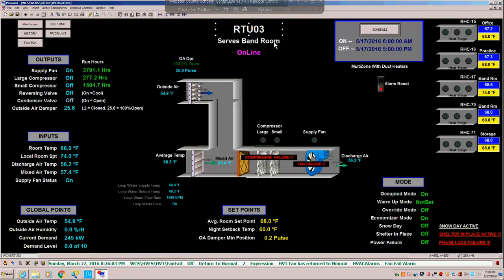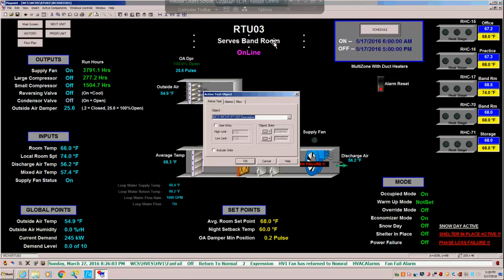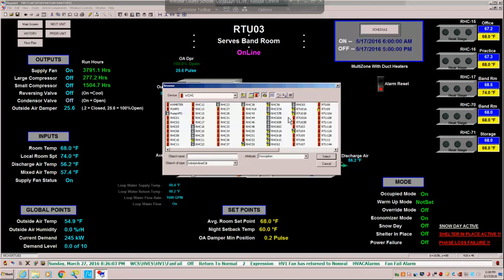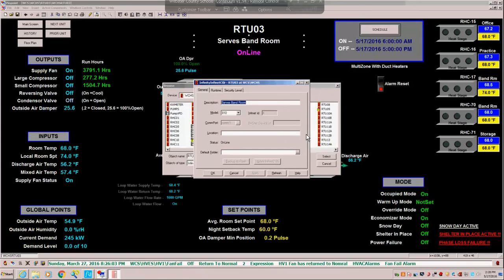Same thing below there. It is the description of RTU3. If I were to edit RTU3, when you set up an Infinity controller, it asks for a description.